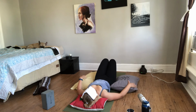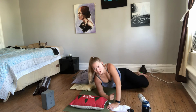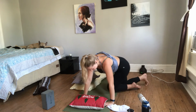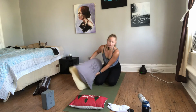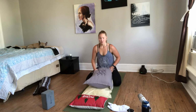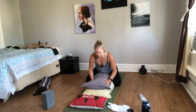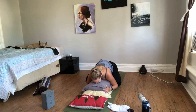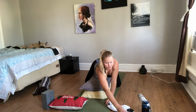Close your knees and gently remove your props. Next pose is supported child. So make your way on to your front side, kneeling. Now, you're going to really have to listen to your body here on how much or how little props you need. Personally, my hips and low back are tight, so I've got my knees spread a little bit wide with both pillows, my biggest form of bolster here. And you're just going to lay over it, turning one cheek down. You can place your hands overhead or by your sides, whichever feels best for you.